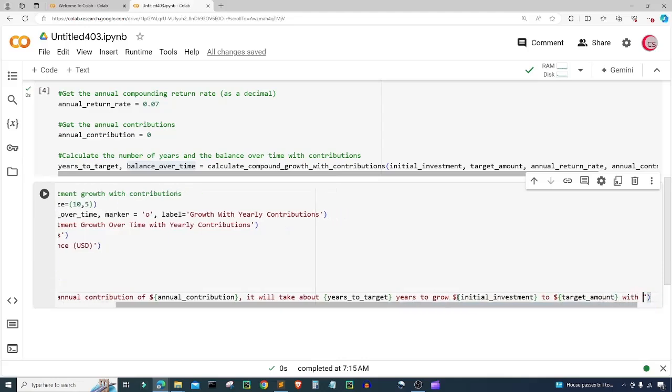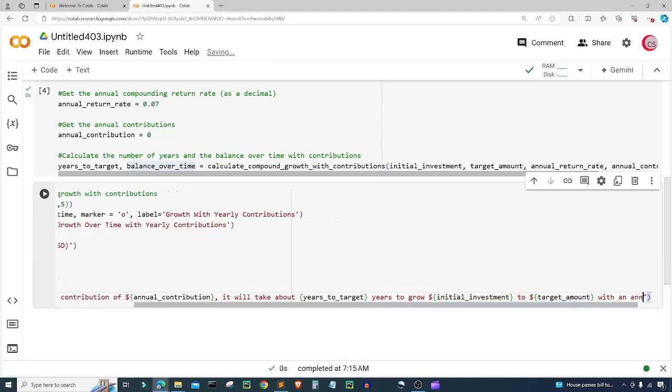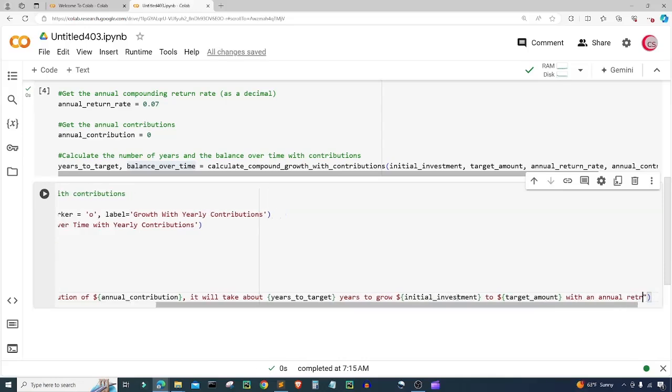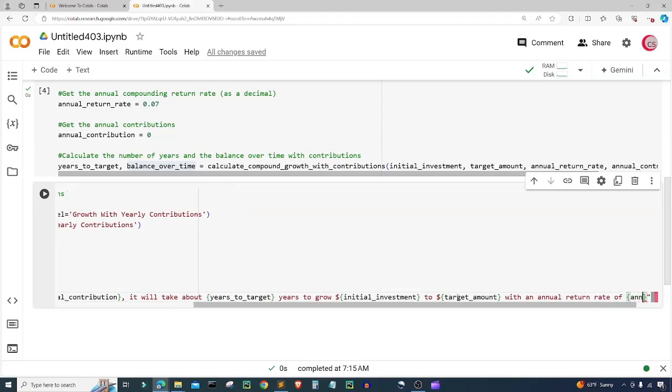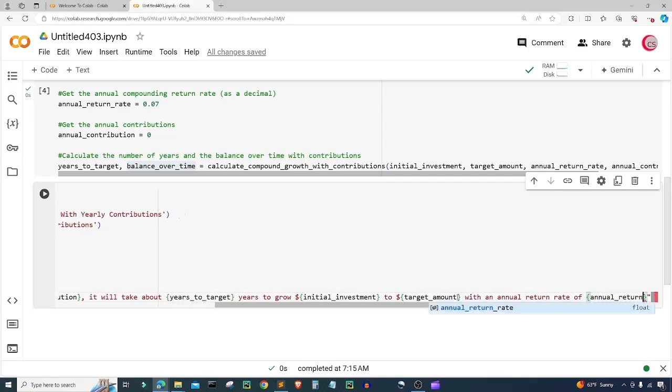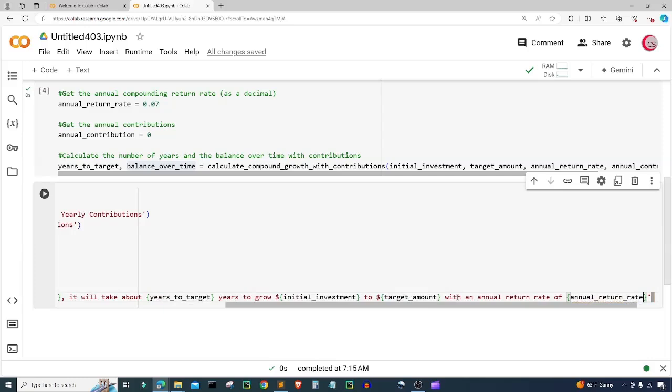Okay, and then with an annual return rate of, and we're going to get, of course, the annual_return_rate.